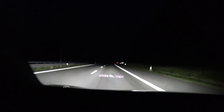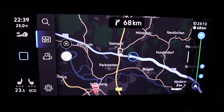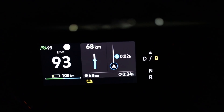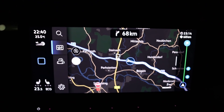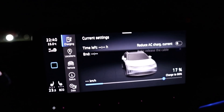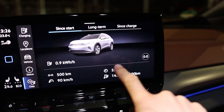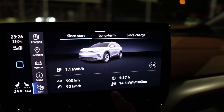I turned around at the return point — it's 68 km to the destination. Still 25 degrees outside and I have 105 km of range, so that's 37 km of margin. There will be an uphill but also a downhill at the end. Battery warning came on — I'm at 17%, 105 km of range remaining. I made it with exactly 500 km over five and a half hours. That's 145 Wh/km average consumption.